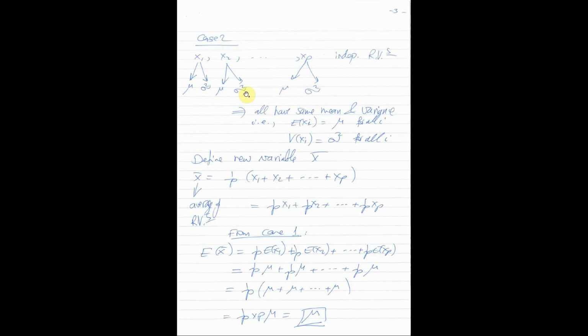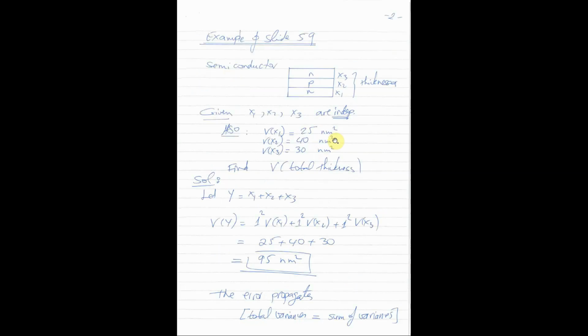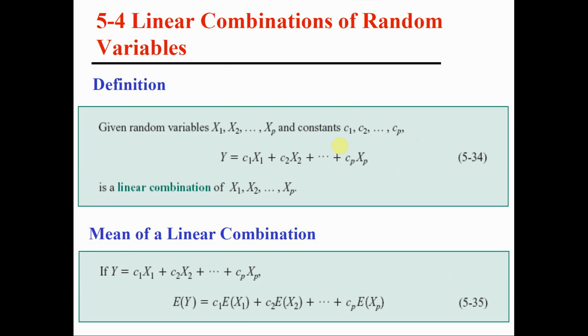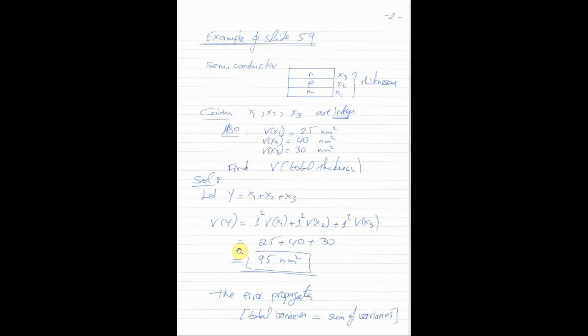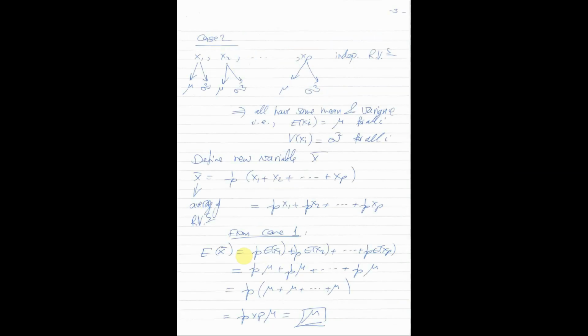Okay, now we need to define a new variable, but just before that, let's emphasize that the expected value of xi, any one of them, is mu, and the variance of xi is sigma square, so that you can compare against the previous notation, because previously we used expected value of x1 and the variance of x1. So in short, we just call them mu and sigma square here. Okay, so the new variable, instead of calling it y, let's call it x bar. So let's think of this now as just a new variable, x bar. How do we define the new variable x bar?